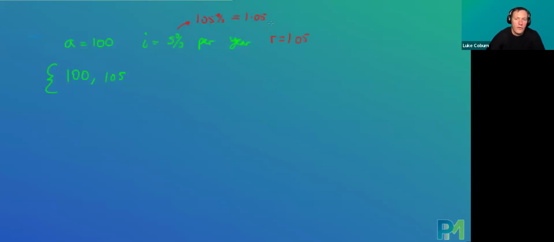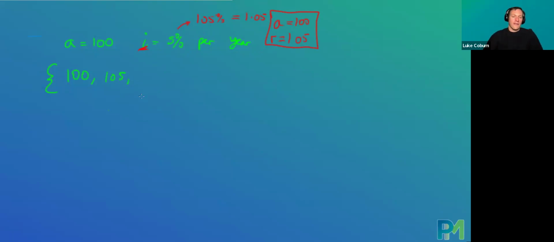So now you see, we've done this nice thing where we've stripped away all of the context. We don't need to see another percentage sign again. We never have to see this I. We don't need to think about our bank balance and all the stresses that brings up, right? That's how questions are often made difficult in maths, is they give you extra information that you don't need, right?